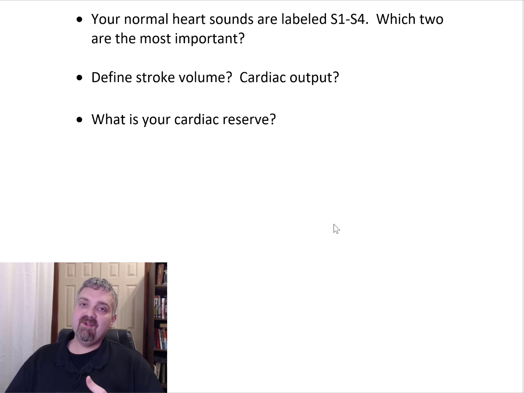If you're an untrained person, for a short period of time you probably can move about 20 liters of blood a minute, but obviously not for a very long time compared to a well-trained athlete. This is why athletes usually have really low heart rates and good blood pressure, especially the heart rate, because their heart at rest is like, man, this is a cakewalk. This person has me do hours of training a week where I have to work way harder than this. This is nothing, right? But if you have a desk job and you don't move a lot, this is about as hard as your heart has to work. So there's not going to be a huge reserve. That's what your cardiac reserve is.